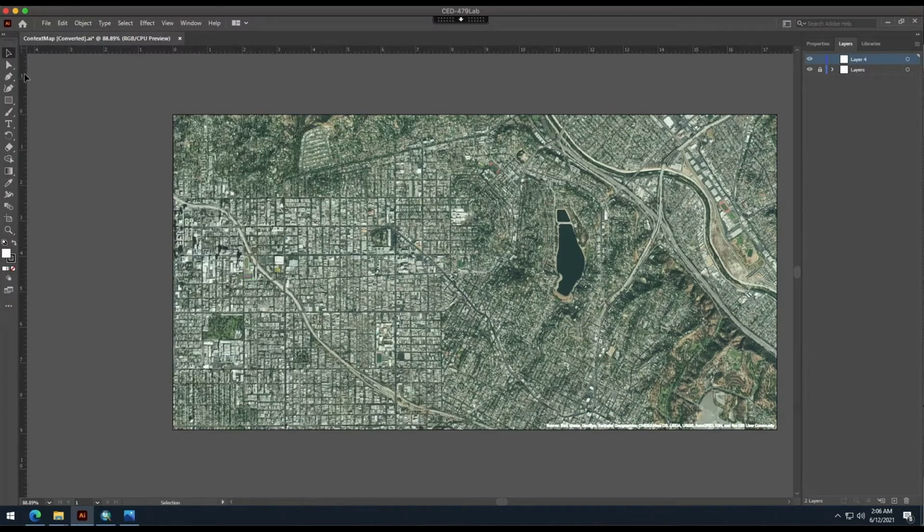We can draw this scale bar by selecting the pen tool, selecting anywhere on the map, and simply scaling to 1 inch. And hitting the Enter key. This will allow us to show the 1 inch scale equals 2,000 feet on the map.